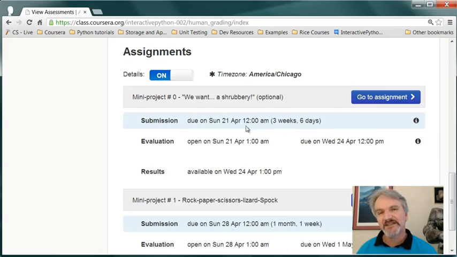So my suggestion is, since it's going to be due in the middle of the weekend, start early. Then you've got Saturday to work on the current week's assignment, and you can take a glance at the upcoming week's assignment when it's released. Okay, let's go on and we'll look at the specific assignment.